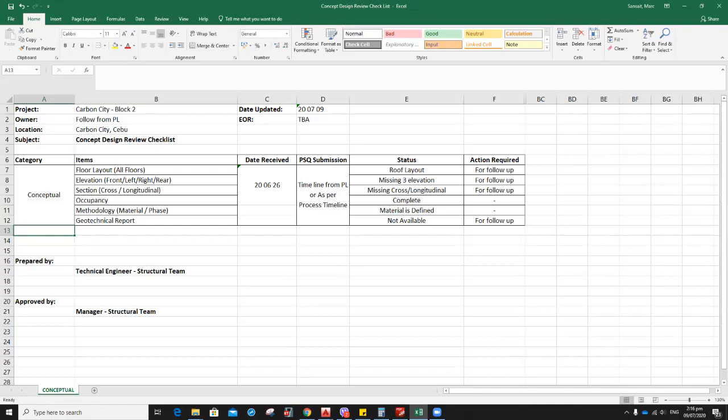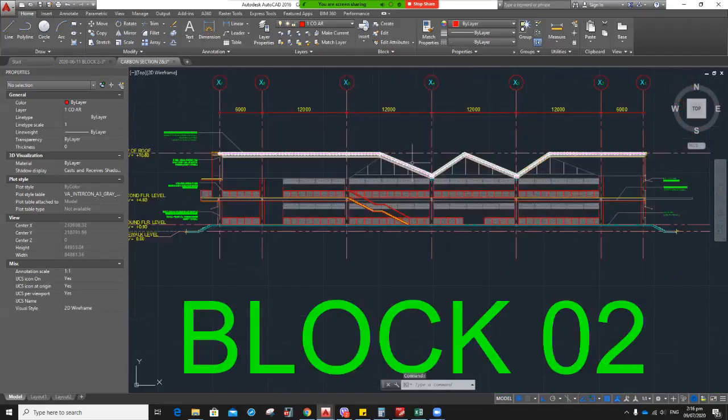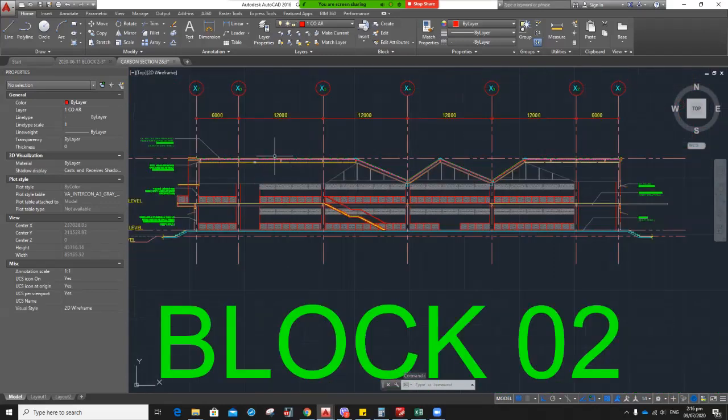Okay, for this case, we observe that the profile, and let's go back to the section, the profile of the roof is quite fancy.